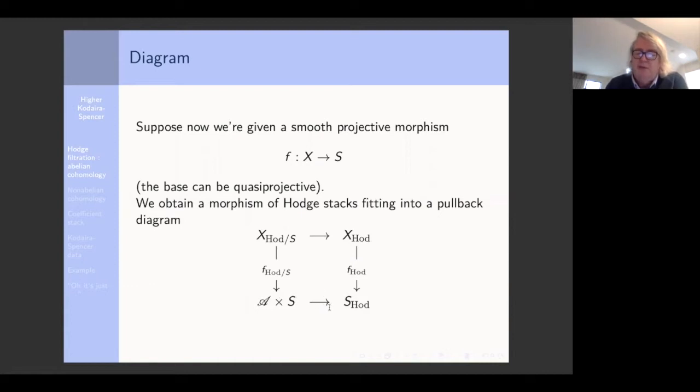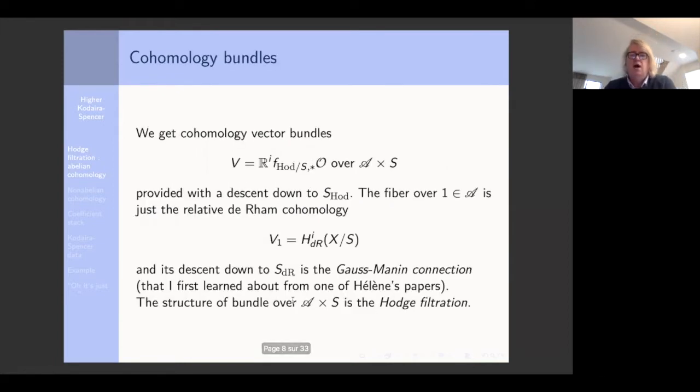So we can then make a pullback diagram, and we define X Hodge over S to be the pullback of this map. We're doing that just so that we can turn stuff into things which are actually happening over a geometric looking space like a scheme, basically. As I said, this is really basically A1 cross S with the GM equivariance. And so then we can take cohomology vector bundles. So we can take the higher direct image along this map.